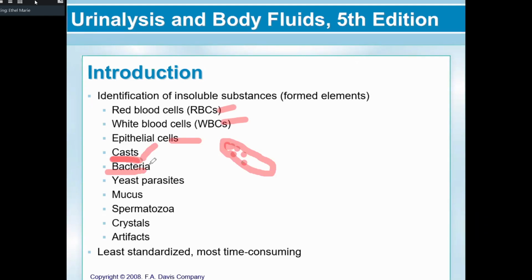Okay? We can determine that by checking for the presence of white blood cells, because a true infection would show the presence of white blood cells other than the bacteria. So kung solo bacteria lang yan, malamang sa malamang baka contamination yan. Okay? So what else? We also have presence of yeast and parasites.